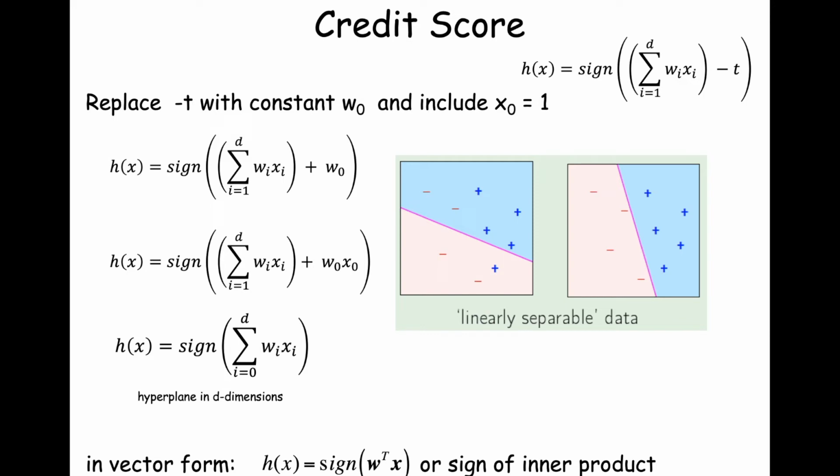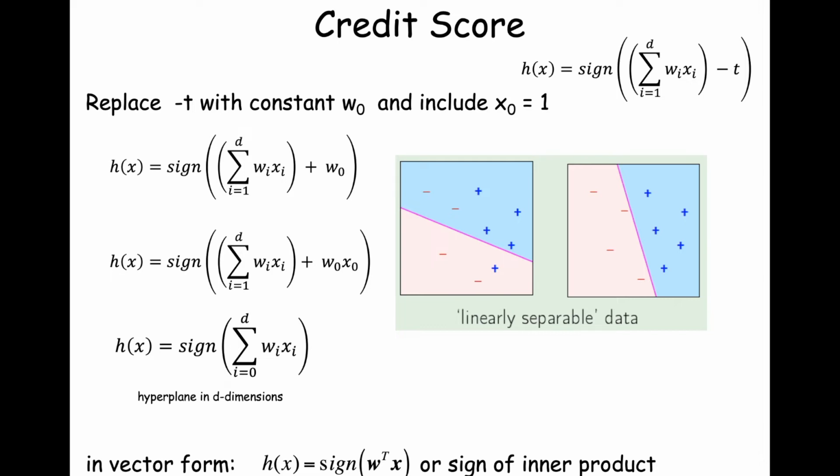And so if we do this now, we can represent this in matrix vector form. How we'd represent this in matrix vector form is by taking the inner product of vector W with vector X. Now, in this case, our W vector is augmented, right? We started out with W1, W2, W3, up to and including W sub D, and now we have a W naught term. So our W here in the sign W transpose X down at the bottom of the slide is the augmented original weight vector with D terms, W1 through WD. We added a W0 term. And likewise, our X vector here is an augmented version of our original feature vector representing all the attributes from the customer application. And so this X vector is augmented with an X0 term, right? And that X0 term is fixed to a value of 1. So this X vector in this matrix vector form of this hypothesis H of X is going to be X0, X1, X2, up to and including X sub D.